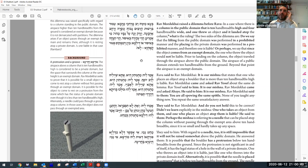So he asked this. He asked Rava. Some have Rabba here. Anyway, he said, it's a Mishnah. They asked Rav Yosef, he said it's a Mishnah. They asked Abaye, he said it's a Mishnah. Everybody's saying the same thing. It's clearly not allowed, and it's a Mishnah.